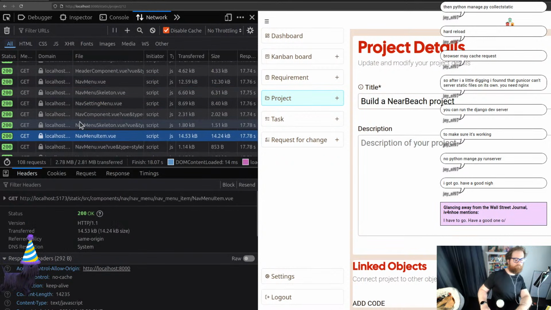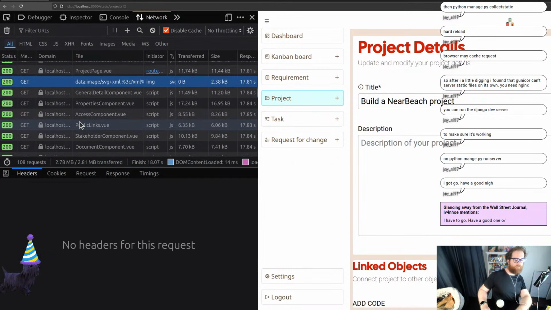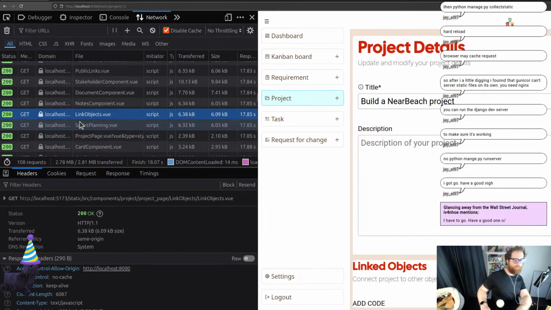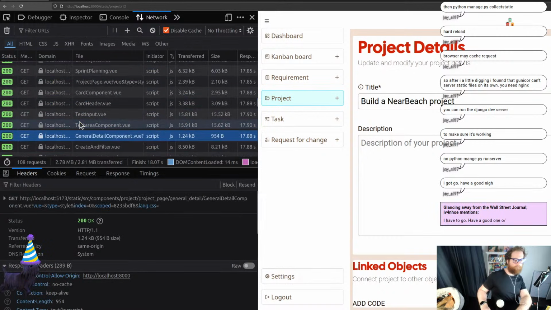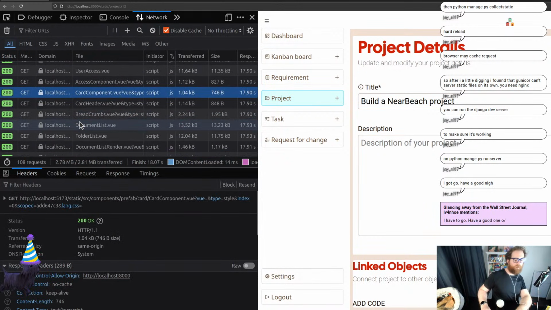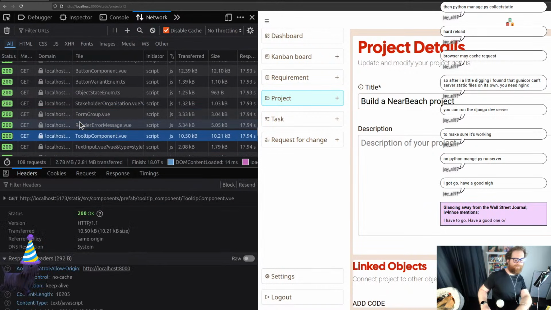Alright, weird. Just going through all of this. These are all little tiny things that we've actually got to install.